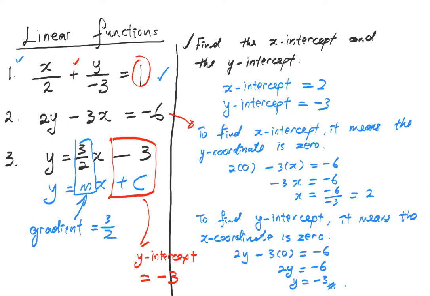Correct. And what is the condition? Can I see any equation like that and then say the one beside the x will be the gradient? No. The criteria is to make sure the coefficient of y must be 1. So there are a lot of minor little things that you have to take note of when you do maths.